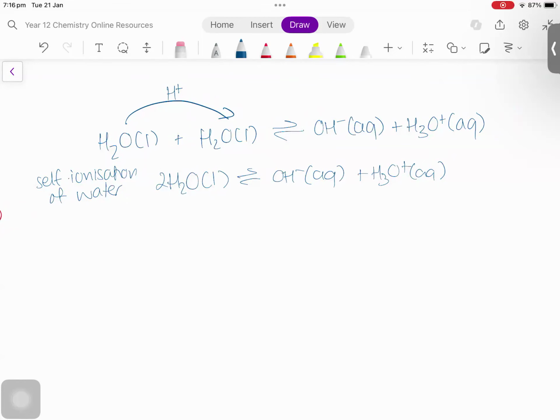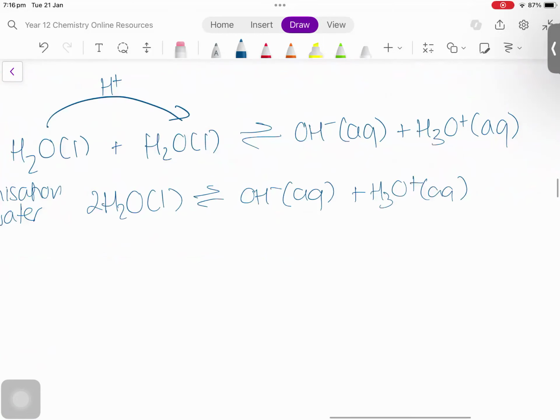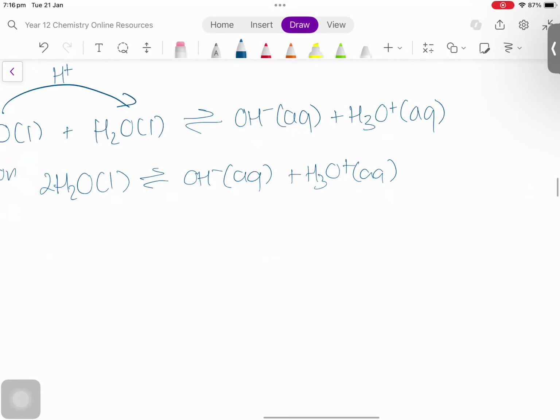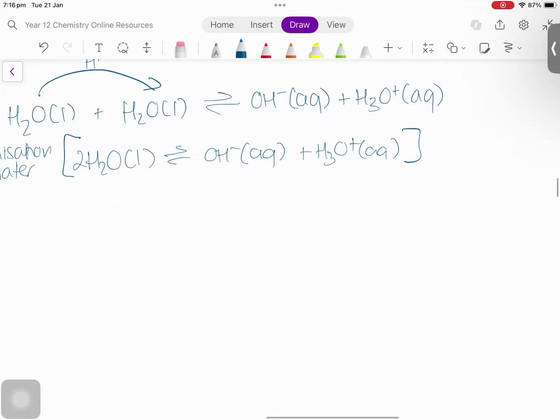So what am I trying to get you to relate? The concentrations, right? At the moment, this is just an equation. Where do I get concentrations from? From module 5, whenever you had a double arrow, you could write an equilibrium expression and there would be concentrations in there. So, Lauren, this is the equation. What's the equilibrium expression for this? The concentration of OH minus times the concentration of H3O plus over H2O. What state is H2O? Liquid, so it doesn't count. Yeah, so it's just going to be the 2 on the right.